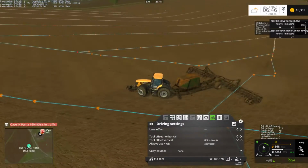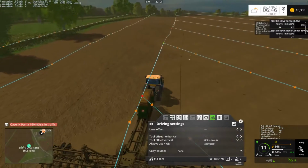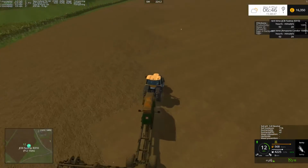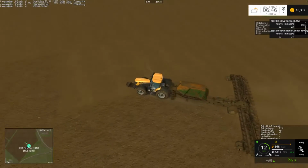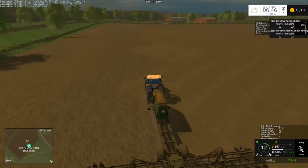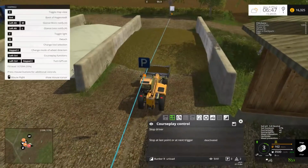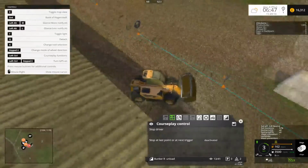Oh, he's now on the first headland. We might as well make this a long episode and let him finish that. Just take this down again. I don't want to see that. What's he leaving here? Not much at the sides. We may have it sussed. Alright, let's find what's happening here. I think he's almost halfway through.